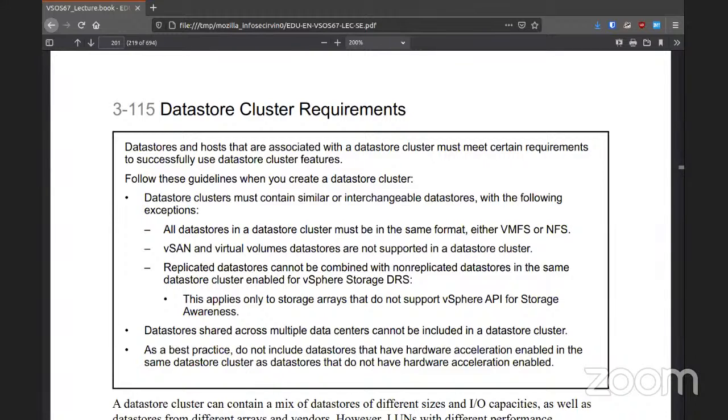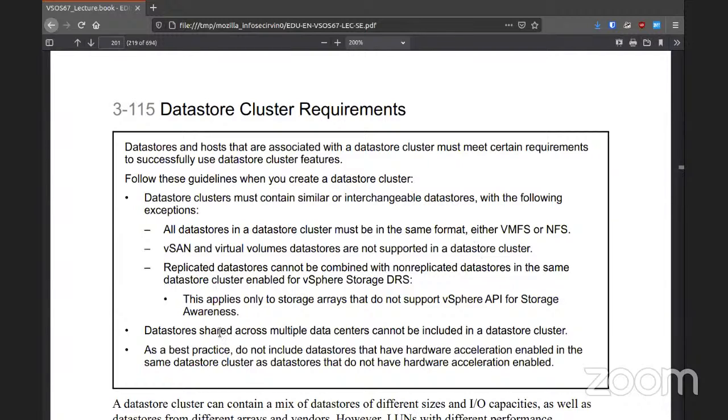Of course, you can't just turn it on. There are going to be some guidelines in order to be able to do this. Like all the data stores in the cluster have to be the same format. The VSAN and virtual volumes are not supported in the Datastore cluster.